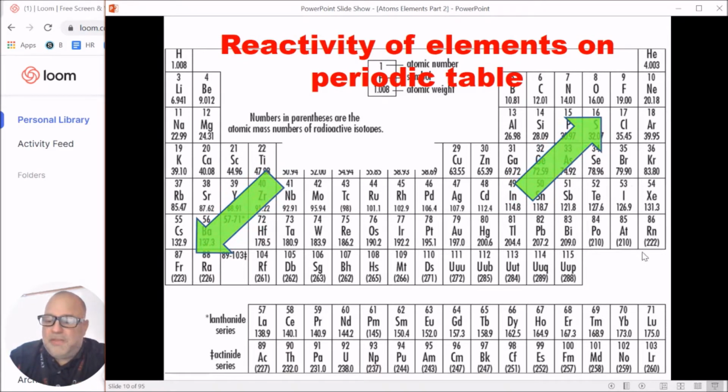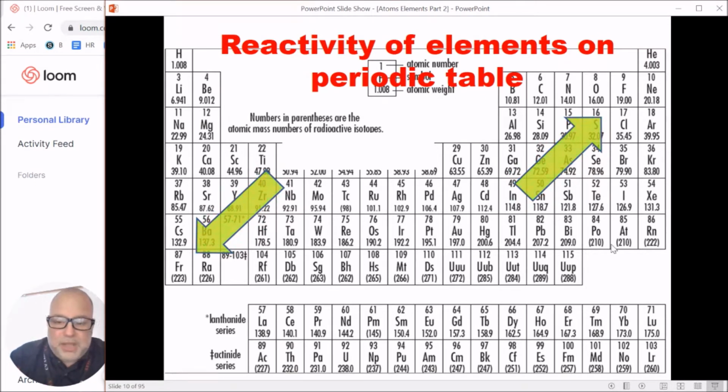Group 18 over here is one of the areas where it doesn't follow this rule. There are two places where it doesn't follow this rule. All the elements in group 18 are basically super non-reactive. They're even way more non-reactive than the elements in the middle right here. So group 18 is just super, super non-reactive. Think of this as where you have neon, helium, things like that. They're very, very non-reactive.